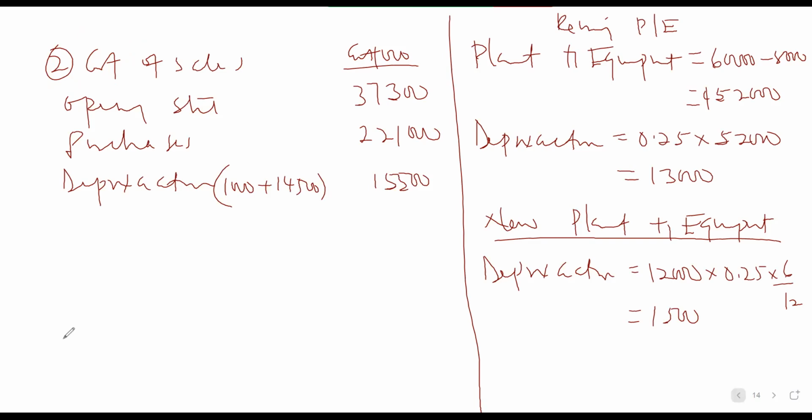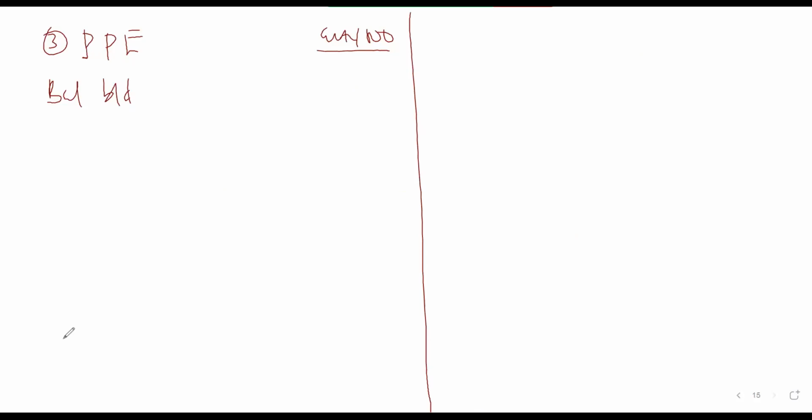The land and building is 62,000. Plant and equipment is 60,000. Okay, so if you add the two, what are you going to get? Those are the opening balances. So why 60,000? It's supposed to be 52,000. Oh, the 8,000 is still in the accumulated depreciation of 20,000. So if we use the 20,000 and that one, it will just cancel like that.